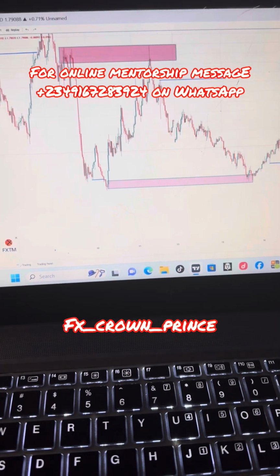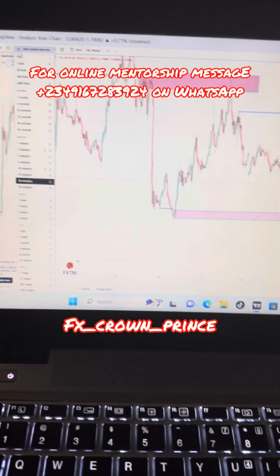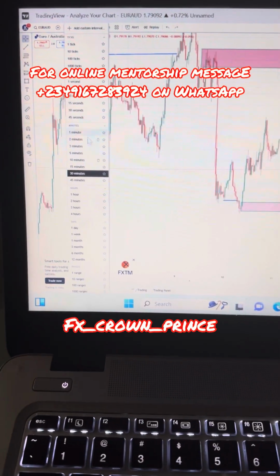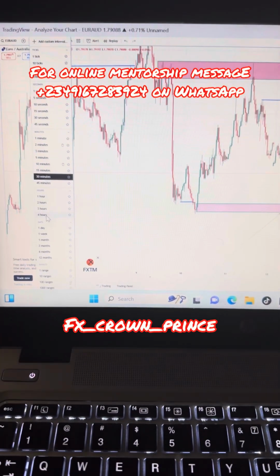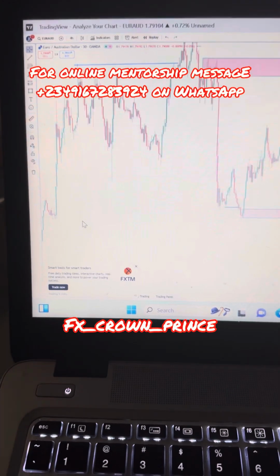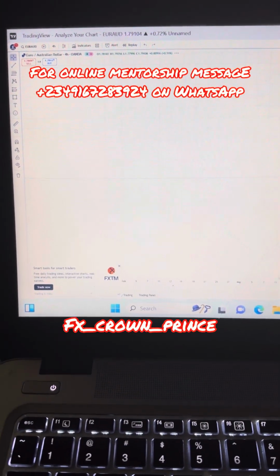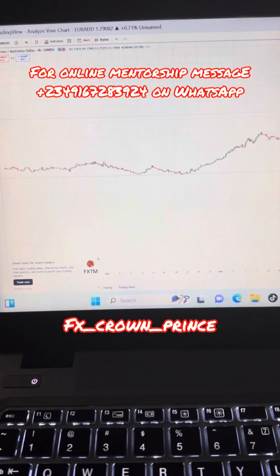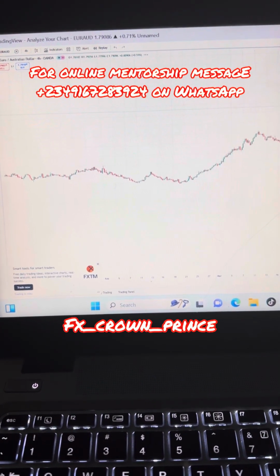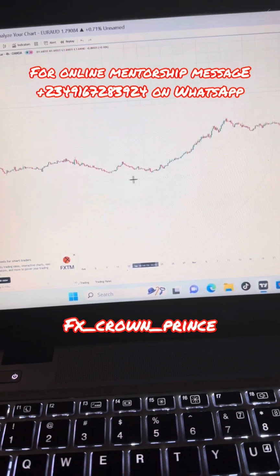So let's go to the 4 hour time frame to see how the market has been playing out, for a clearer view. Okay, this is it. You can see the market has been buying for a long time, all the way from this particular zone here.